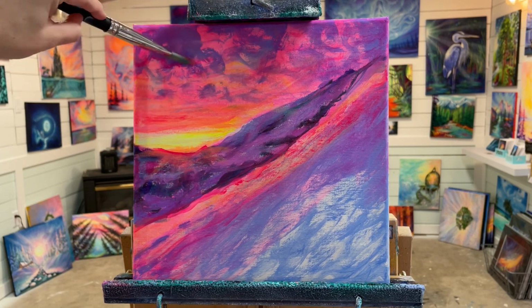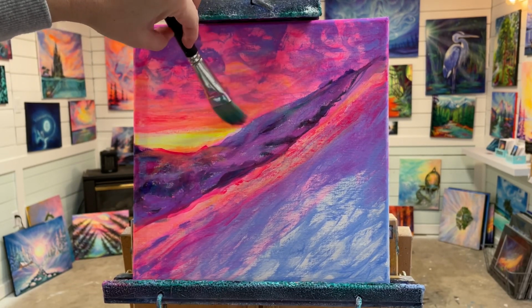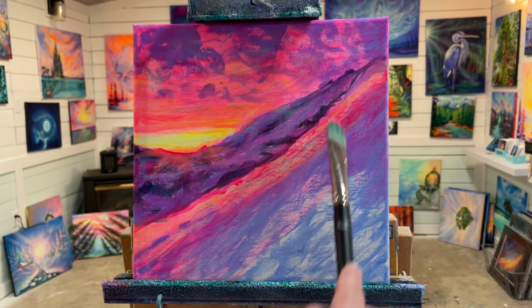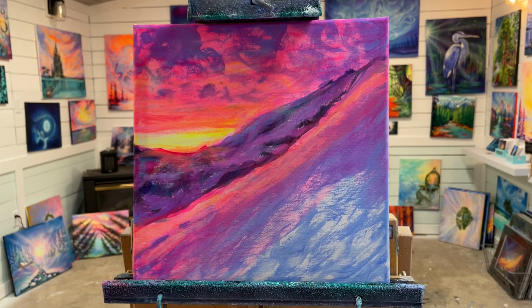So just coming in with a little bit more of my neon pink on the tip of my brush. I want to add it where I want it to be a little bit richer and deeper, so just a few areas. And you can see the heat that we're creating there, that vibrancy right below the sun on top of the mountain range.